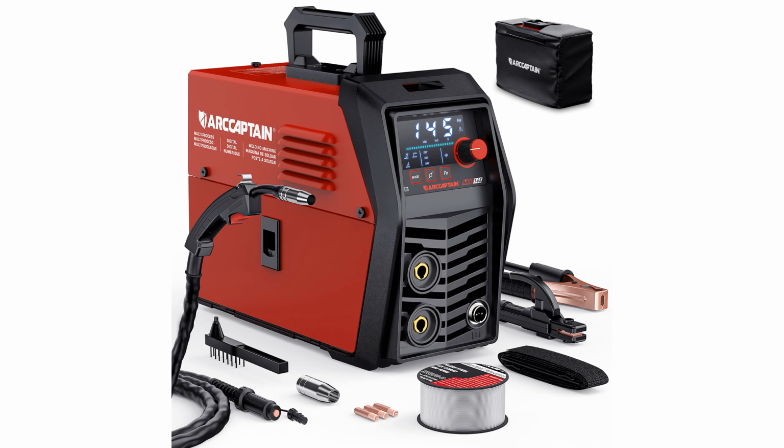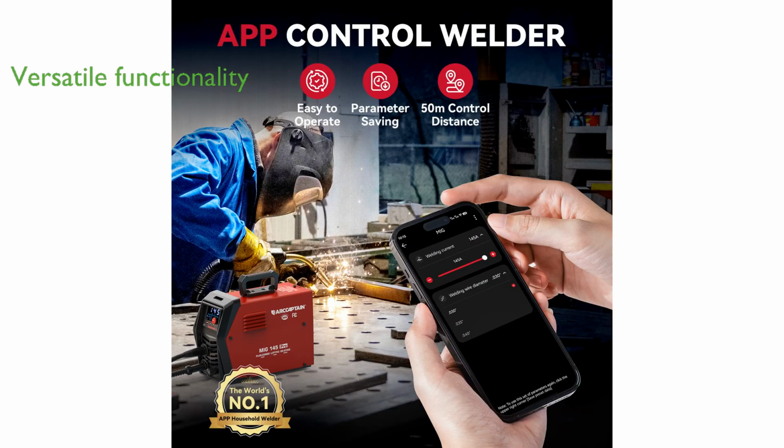The MIG145 Pro Welding Machine is an excellent choice for beginners thanks to its Synergic Control feature that simplifies the welding process by automatically adjusting settings based on the selected wire diameter and material thickness. This versatile welder functions as a 3-in-1 machine, offering gasless MIG, MMA, and Lift TIG modes, making it suitable for a wide range of applications from home DIY projects to more demanding outdoor repairs.